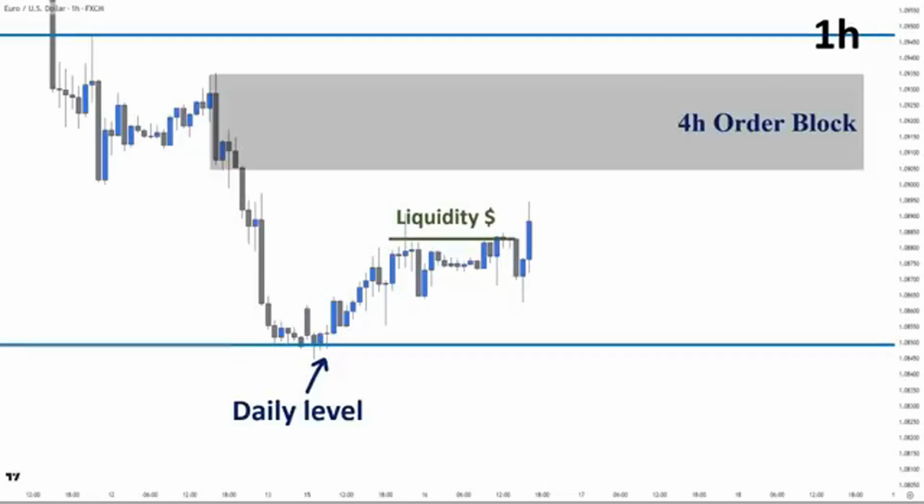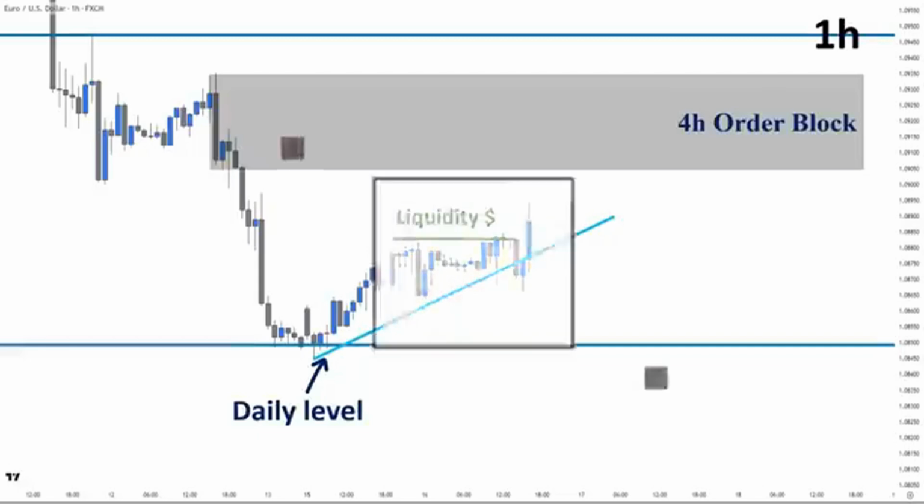Right now, the price is in a short-term uptrend, and an ideal situation would be for the price to change the direction where 4 hours and 1 hour will be in the same bearish direction. So far, we have applied price action and smart money concepts perfectly on the charts, and we have a 4 hours order block, which is an area of interest for trading.